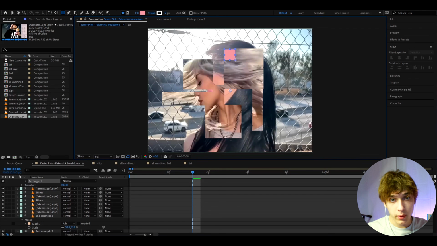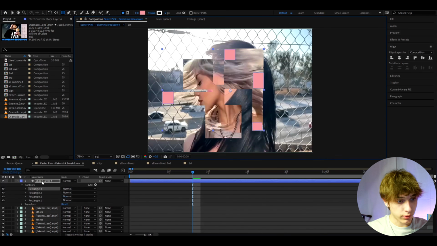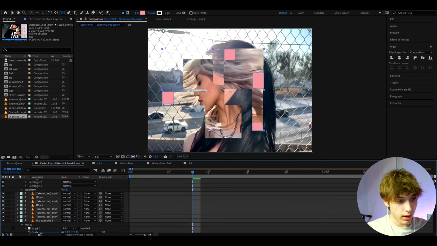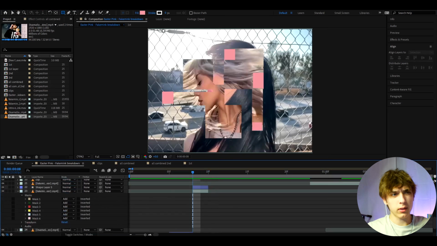You can draw maybe a cube here, maybe a cube here, maybe a cube here. I'm just drawing cubes wherever I want. And the shape layer is going to be on top, so we need to drag it down. You probably won't have this many layers because I was editing here before. Just keep doing whatever.